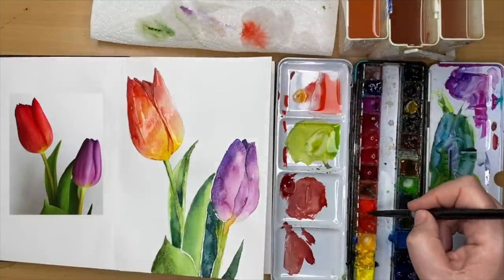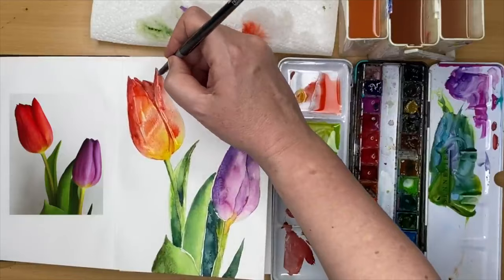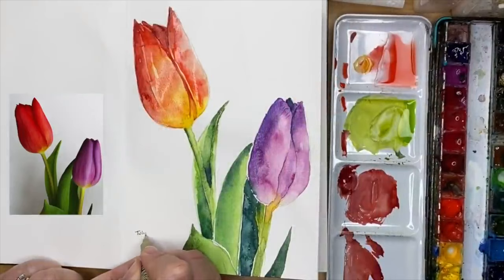This is called French Vermillion here, and just dropping this in wet into wet, looking for a few more of those happy accidents there, and just adding a little bit more red in again, wet into wet, just to finish off. And I'm just signing and dating the painting here. It's a really nice way of just stopping yourself from overworking your painting as well.